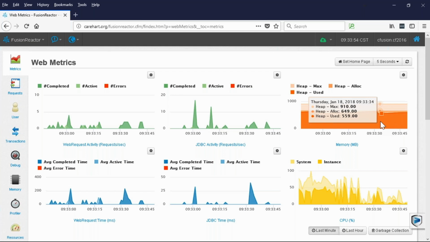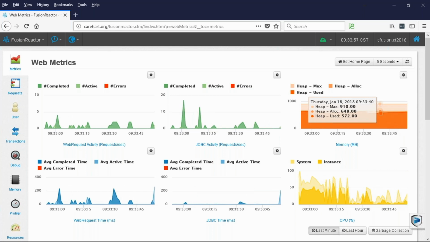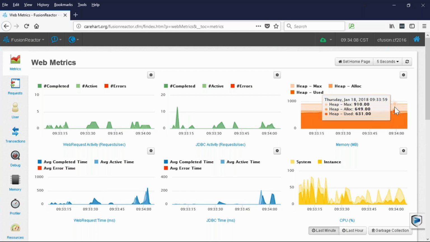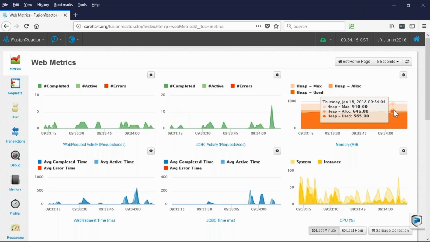Again, I don't need a lot of memory because my stuff works well and I can get by with just a gig. You might have 10 gig, you might have more, but the point is you can see the current used, allocated, and max heap here. But if it was ever high, you might be a little bit panicky and wonder, oh my gosh, what's happening in that heap? Why is it full? So we're going to talk about how the tool can help you to see it.